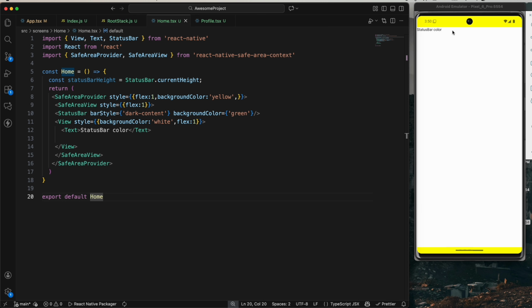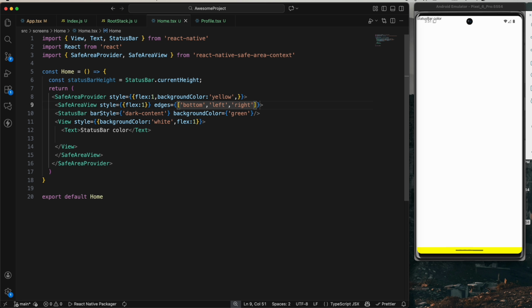So now you can see we have a color in the bottom also and the top also. For that, come here to the SafeAreaView and type edges, and add an array. We don't want it on the bottom. I just want the color on the top, and from the left side and the right side. I don't want color for the bottom side. Let's see now. If I save it, you can see we removed the color from the bottom side. If you want the color only on the bottom side, just remove the top and add the bottom. So like this we can add the status bar color in React Native, and also we can add the safe area view for the top and the bottom.